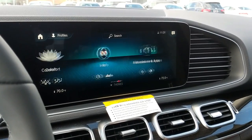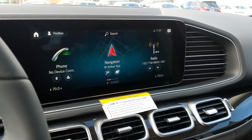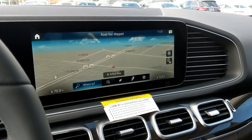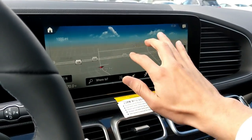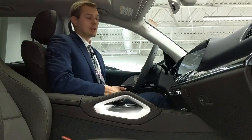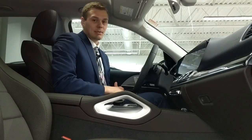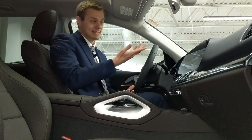Some of the highlights include artificial intelligence and augmented reality in the nav screen. You'll also be able to have much more conversational interactions with your car — 'Hey Mercedes, I'm hungry,' 'Hey Mercedes, I'm cold,' 'Hey Mercedes, I want the ambient light to be chartreuse.' You can do things like that, and even things as simple as 'Hey Mercedes, tell me a joke.' It really is super cool, and if you don't have many friends, it's a nice companion.